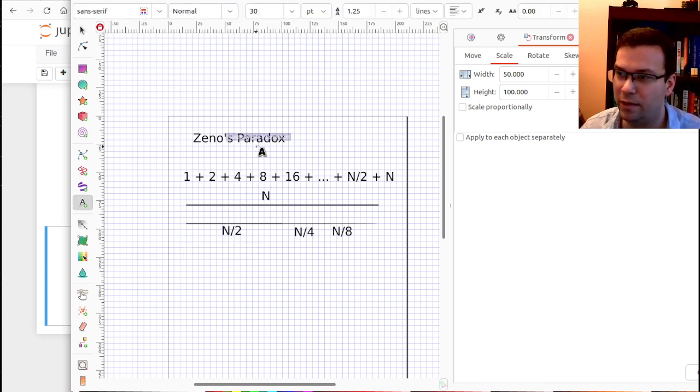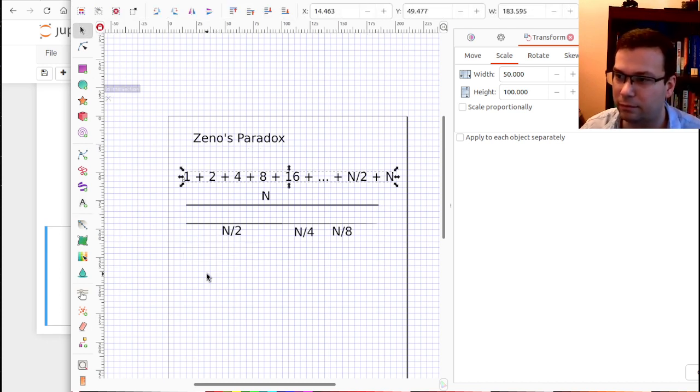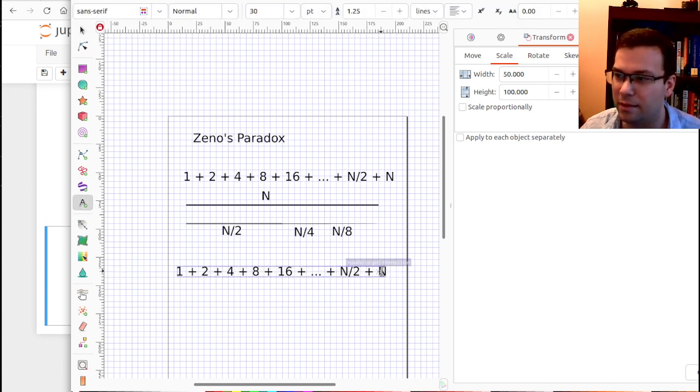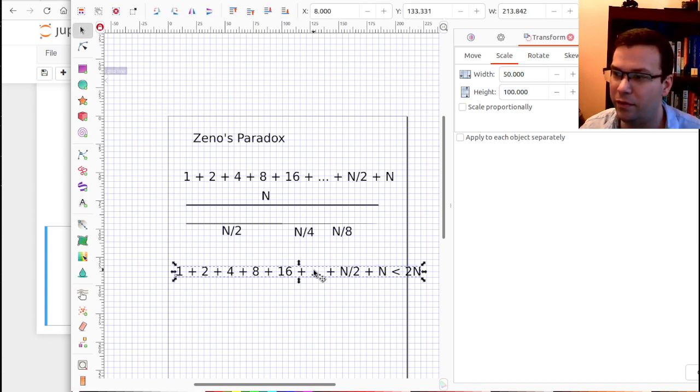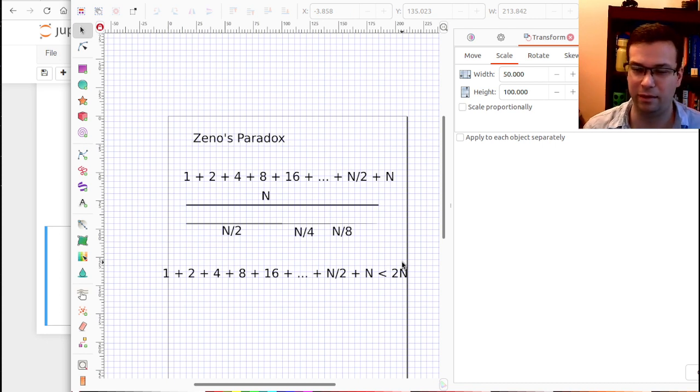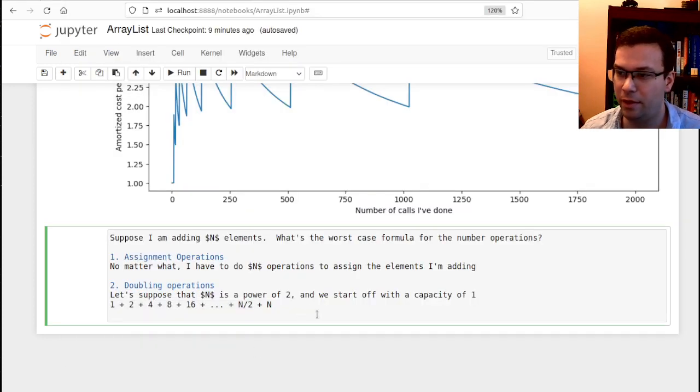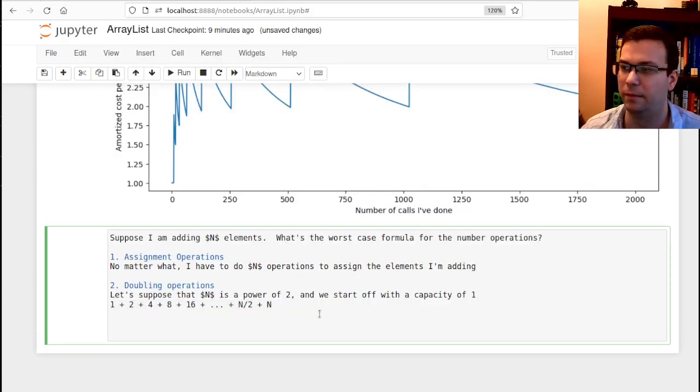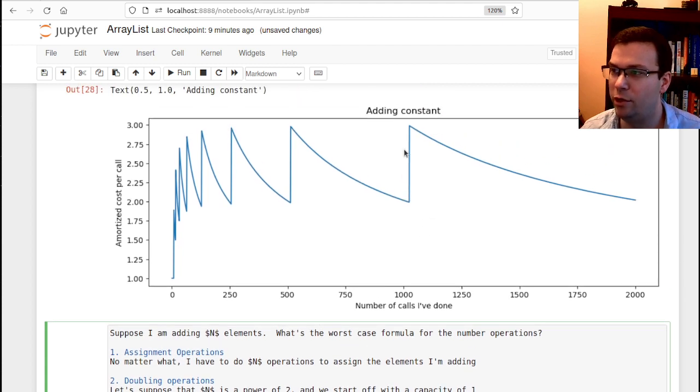So actually what we can say is that this whole formula is less than 2 times n, right? I'll never exactly have twice that rod there. And so the implication for us here is about the worst case where we just doubled.